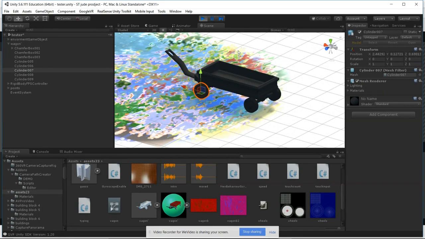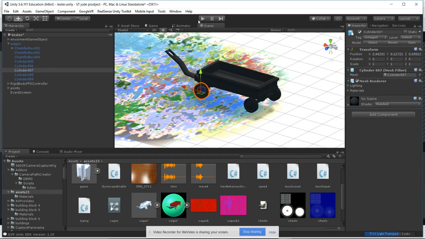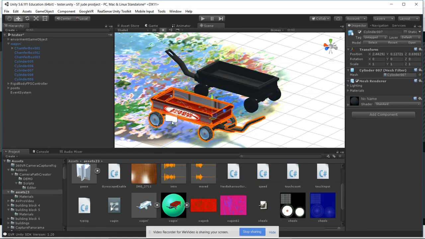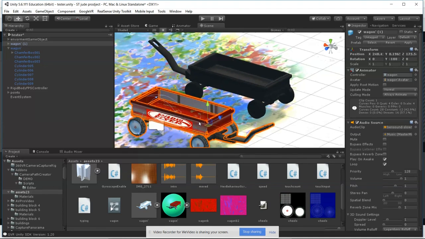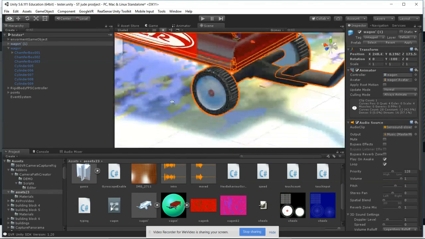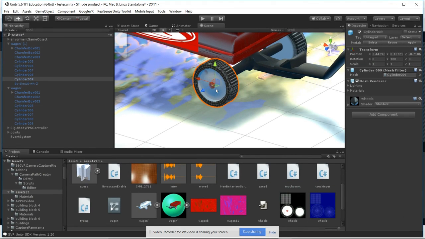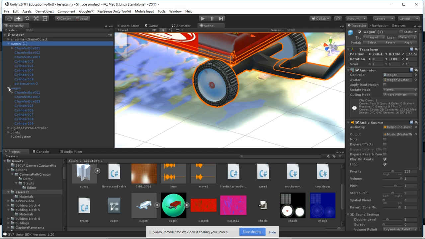I think I might actually have a colored version of this. So I'll get a better version real quick, like so. There we go. That looks better. Now, as you can see right here, this wagon right here has wheels that are textured, but we want to see them move. So what we got to do first is let's select the entire thing. I'm going to delete this wagon real quick.